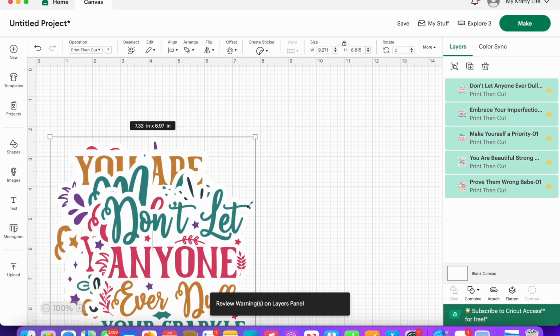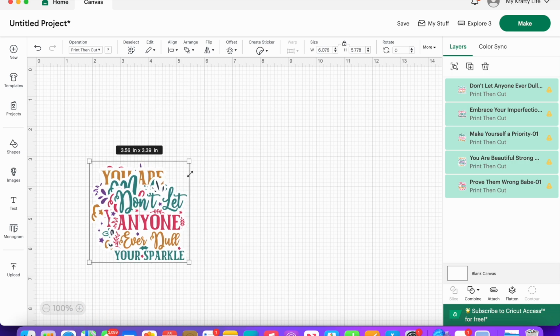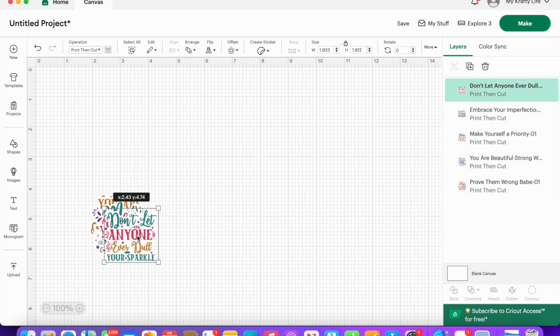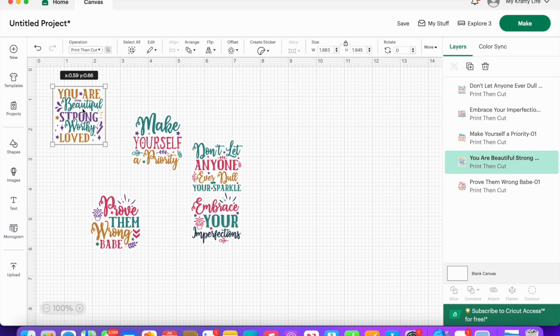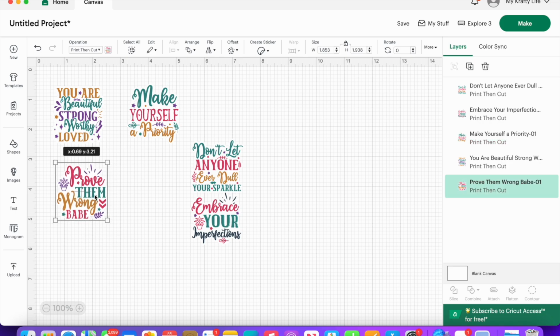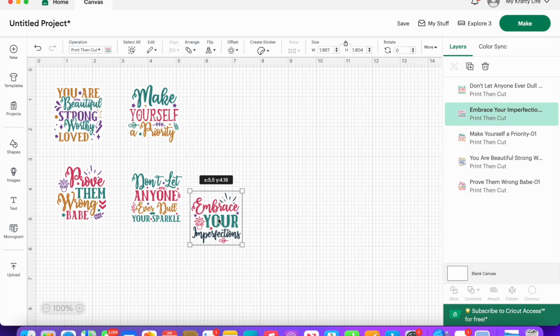You'll see here that I am just downloading some files that I purchased. We are just going to download those into Cricut Design Space. They are already set to print and cut, so we're not going to have to do any additional work with these. We are just going to move them around, space them how you want to space them, however you want them to look on your sticker sheet. And this one's going to be nice and easy.